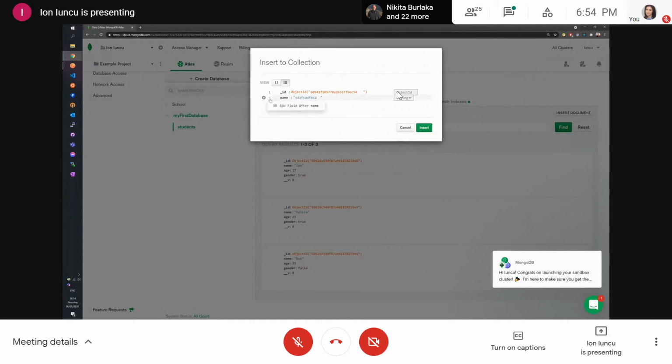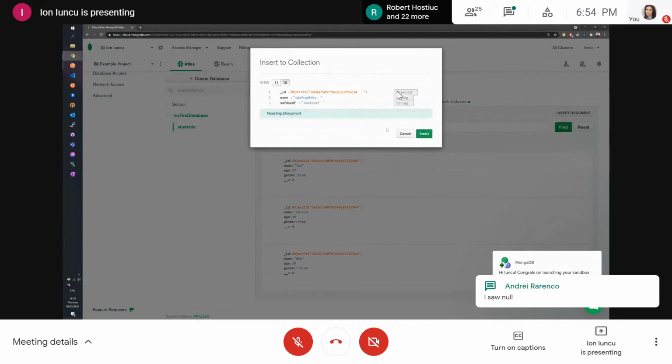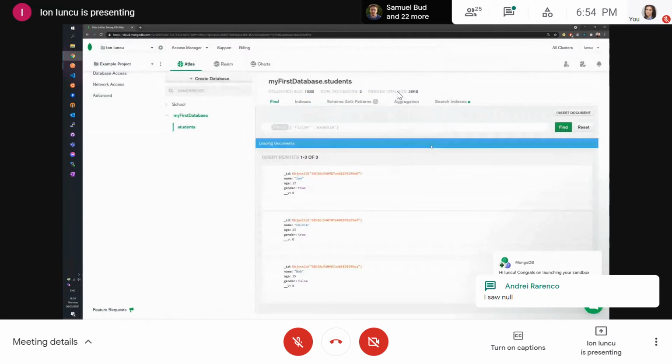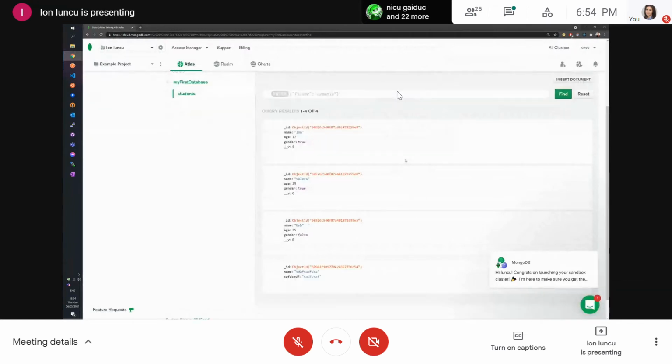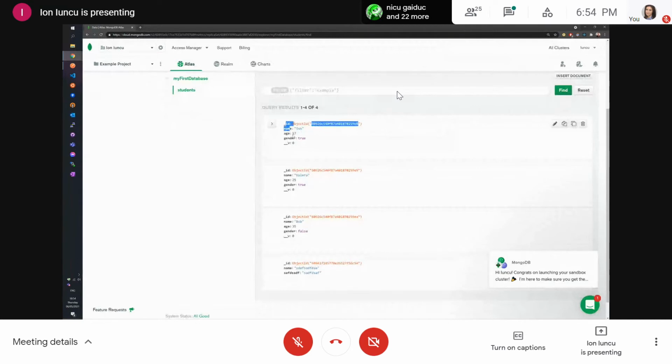You do inserting document. So what you see here is that I have 3 objects, and all of them have a name, an age, and a gender. They all have an ID, so that's by default. This is not something you can really not have. I saw null. Yeah, I think null is more of a type, but really, try to limit yourself now to strings, numbers, and arrays, or objects as well. That's also possible.